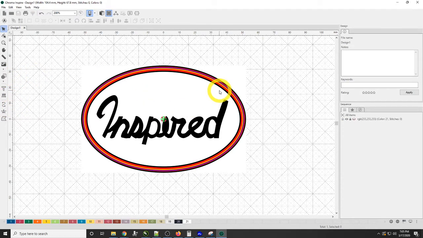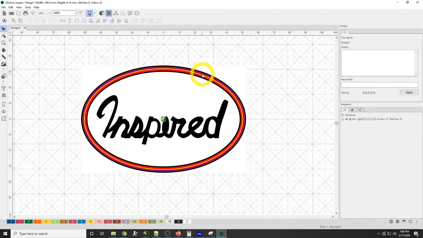So a lot of times when I do this, it depends on how I'm planning on sewing it out when I tackle a project like this. The way that I set up this border right here is actually how I would set it up to do applique. And if I was going to do applique, I would do the border first and then I'd do the words.